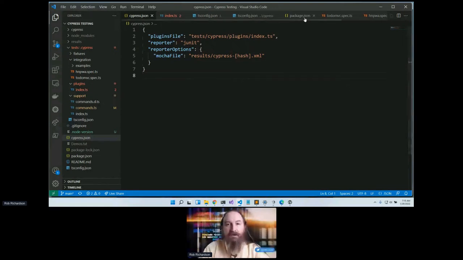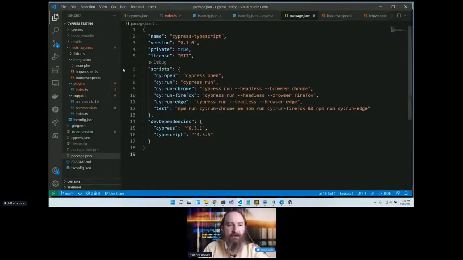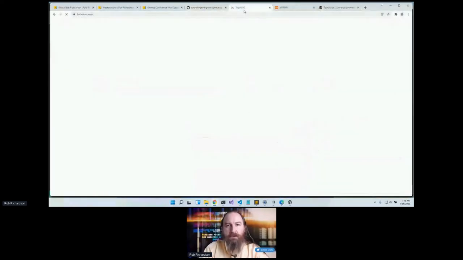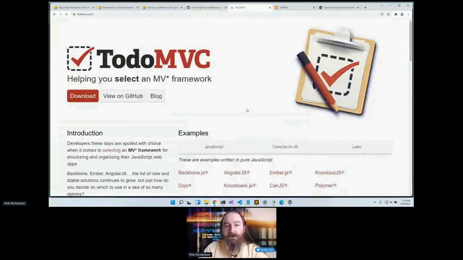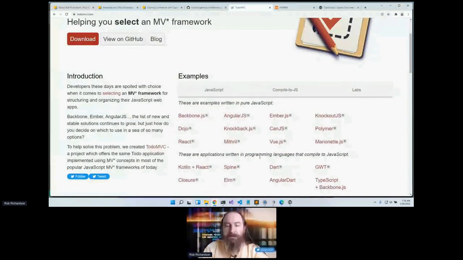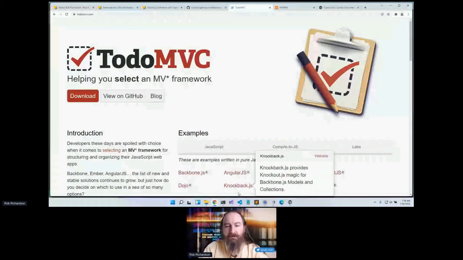So now that I've got everything configured in my project, let's take a look at the test that we just ran. This is to-do MVC, and to-do MVC is built on a project, a bit dated now, where we can see various implementations in various client-side frameworks. So a standard HTML file, a standard CSS file, and then go build the JavaScript in your framework of choice. Well, if they all pretty much work the same, we ought to be able to write tests that work the same as well.